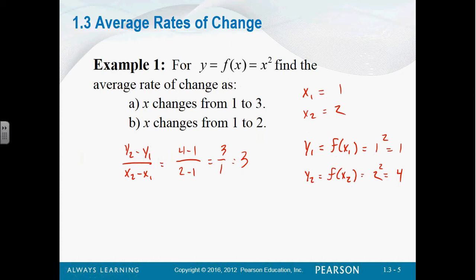So notice from any value of x to the next value of x, you're probably going to have a different rate of change. With x squared, if you look at the graph of x squared, that's a parabola. If we go from 1 to 2, there's a specific rate of change there. The further out I go, the steeper that rate of change is, because x squared is almost exponential. It's not an exponential function, but it's squared, so you can see that it rises really sharply. So that rate of change is going to get higher the further out you go, which makes sense because any two points will have a bigger slope. Okay? 2 to 3 will give you just an even bigger slope, a bigger change. We don't actually have to do it.